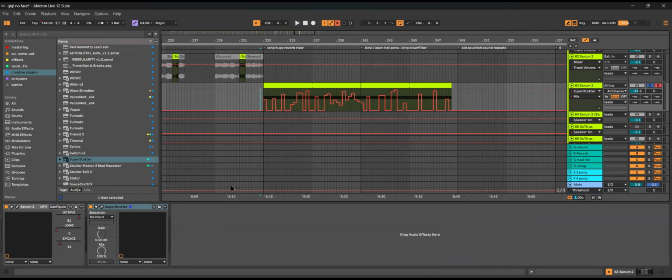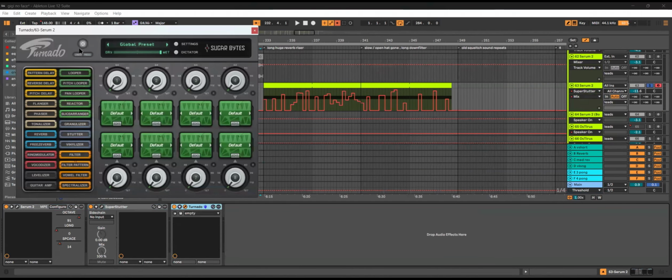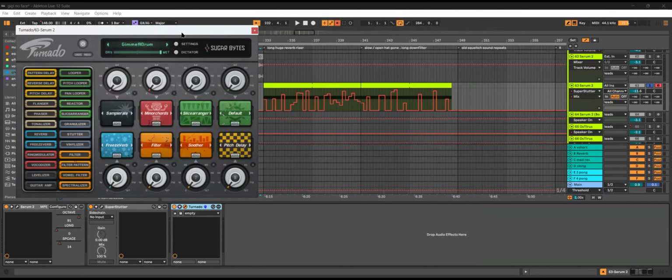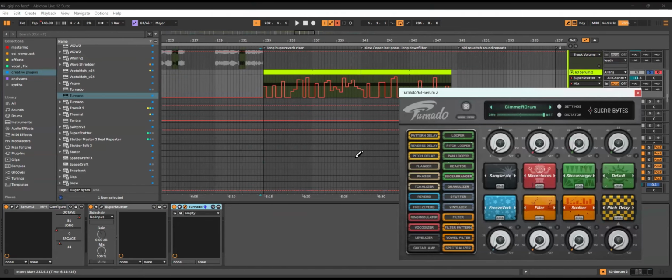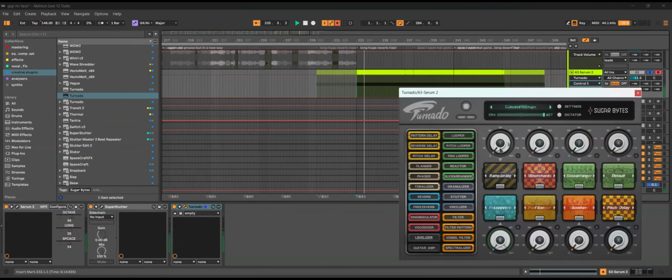Okay, and let's use another crazy plugin like Tornado, and let's choose any preset. They have great modulations and sounds, a really crazy effects plugin. Let's listen to it.